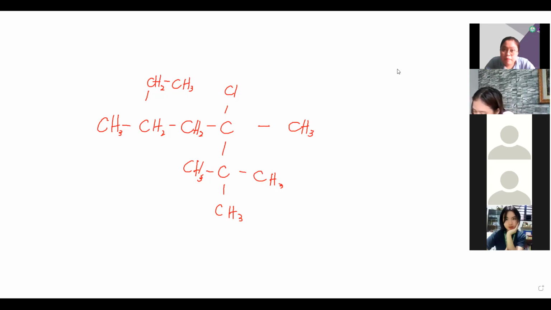Ma'am, sa haloalkanes, unahon ba butang ang number kung asa ang halogen, or idikit siya dito sa name sa parent chain? Parehas siya ng guideline sa uban na klase na substituent. Apil siya sa alphabetical order ug apil pud siya sa number identification sa carbons, kung asa siya nakadikit sa parent chain. Kung sa carbon number 3, so 3-chloro, pero again i-apil siya sa alphabetical order.